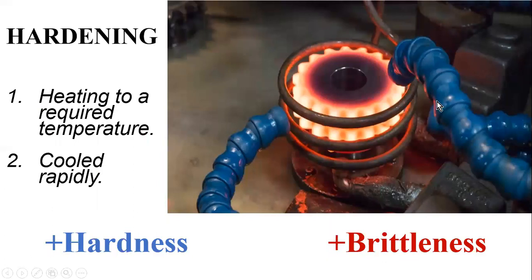Okay, so here you have hoses that are going to be for the cooling with water of this piece right here. You have an induction heat treatment in here. So remember, I'm going to show these slides, but in all the cases, you have here the name of the technique and the steps that you're going to be using, basically. First, you have to heat it up to a required temperature, and then you cool it rapidly. These are the steps for hardening. That's it. Okay, that's the only thing you have to do.